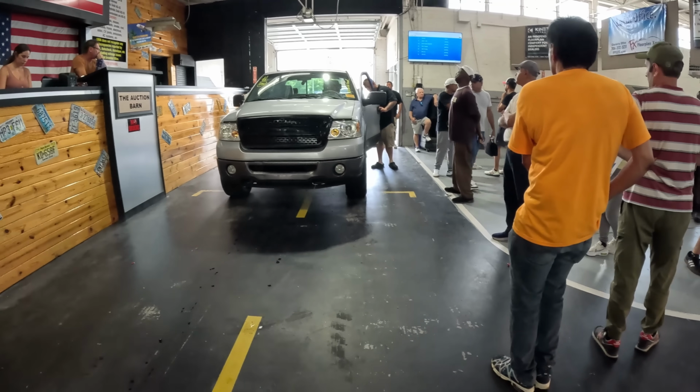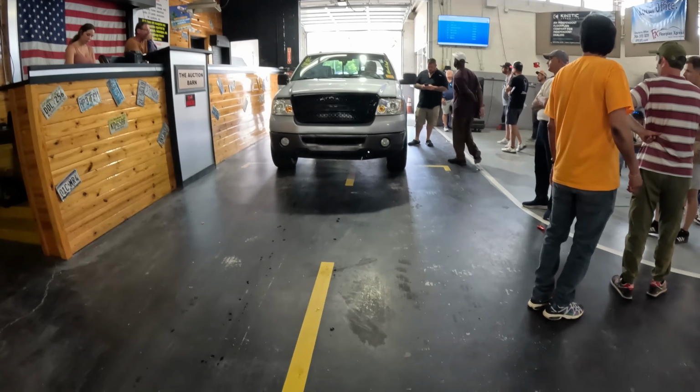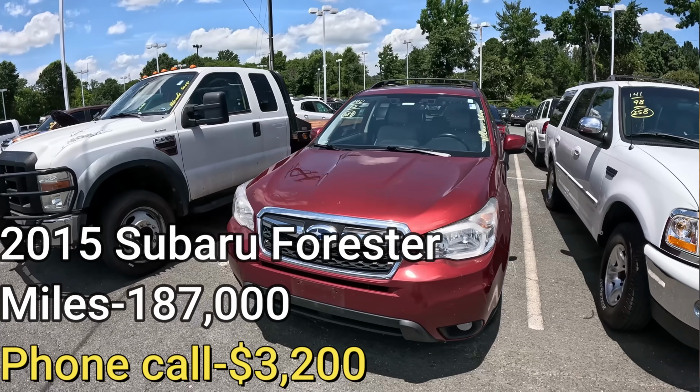So even if we would have went up to 32 like that other bidder, they wouldn't have sold it to us outright on the lane, in the lane, on the block, whatever you want to call it. Too much. All right, so an if bid just means that it didn't bring enough money in lane, and they tried to get the sale done after the auction's done. They also call it a phone call because literally the auction will call the seller and say, hey, it didn't bring the money that you wanted it to bring, but it brought this. Can we meet somewhere in the middle? It's just a negotiation after the sale is actually over.